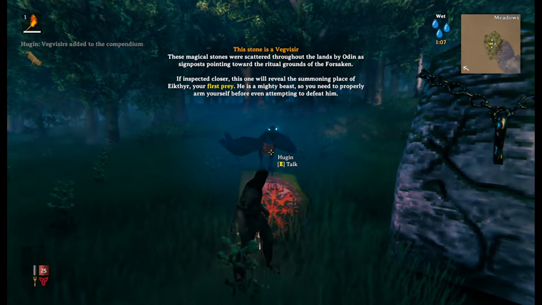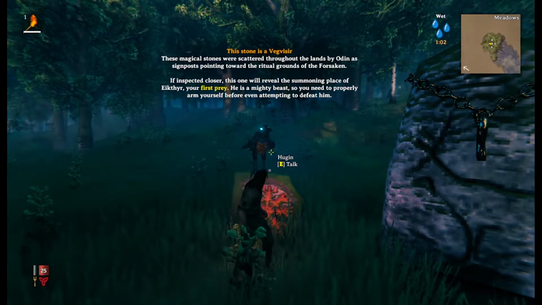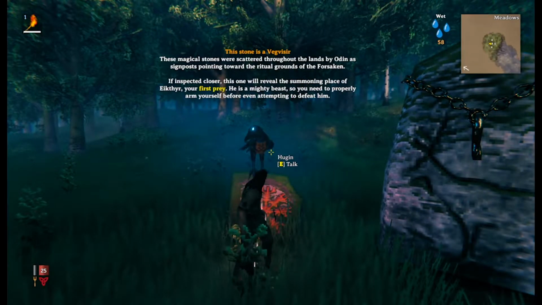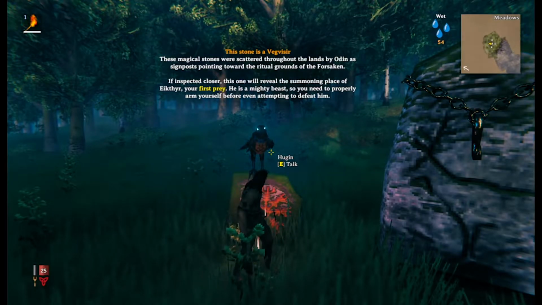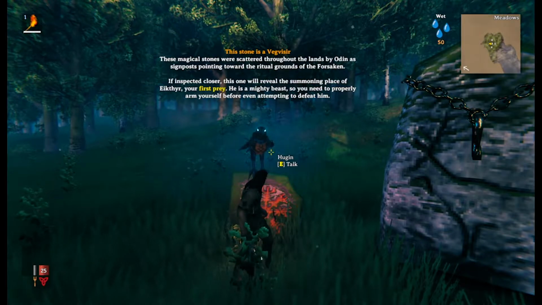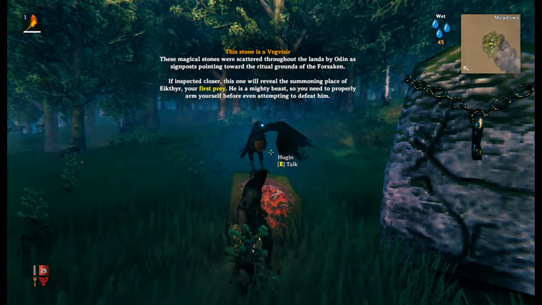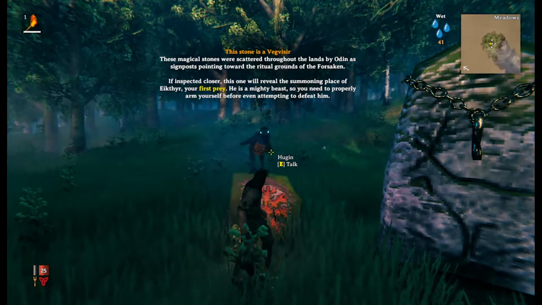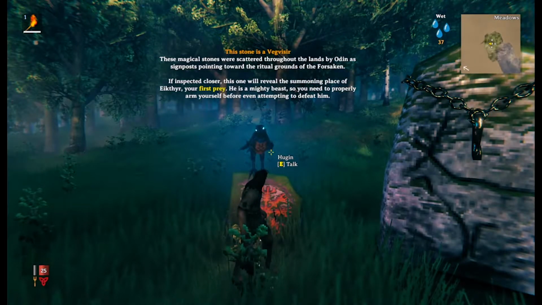I bring tidings. The magical stones were scattered throughout the lands by Odin as signposts pointing toward the ritual grounds of the Forsaken. If inspected closer, this one will reveal the summoning place of Eikthir, your first prey. He is a mighty beast. So you need to properly arm yourself before even attempting to defeat him.